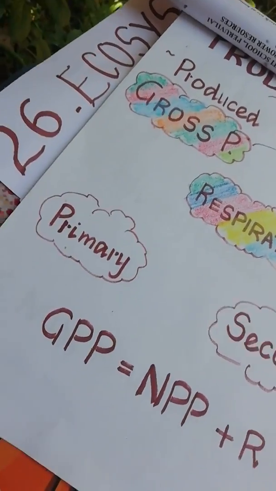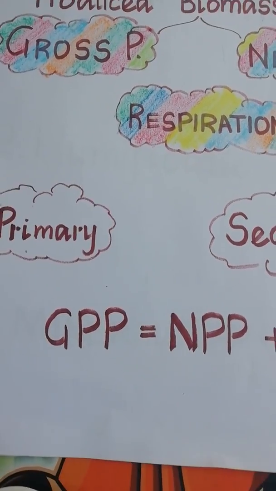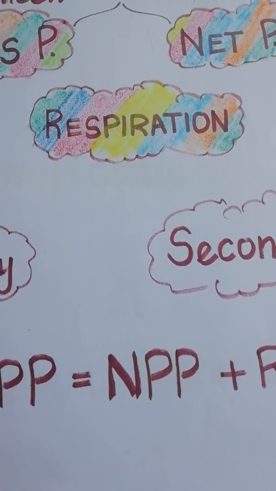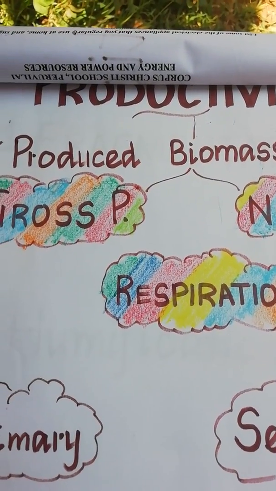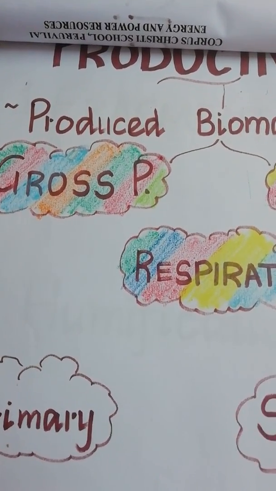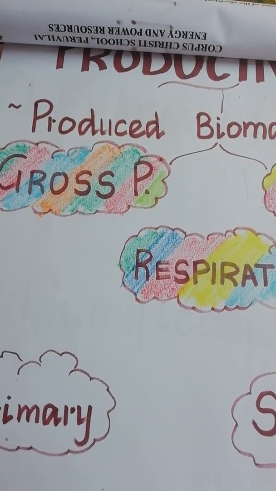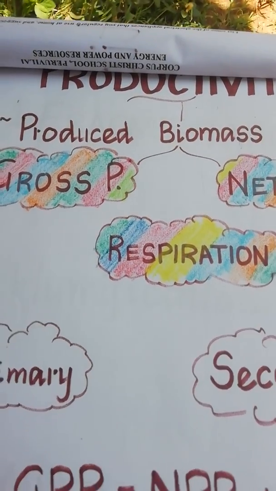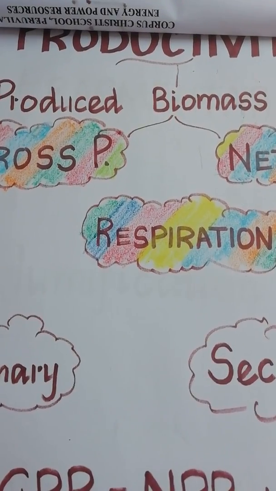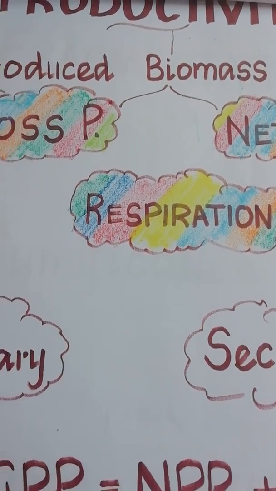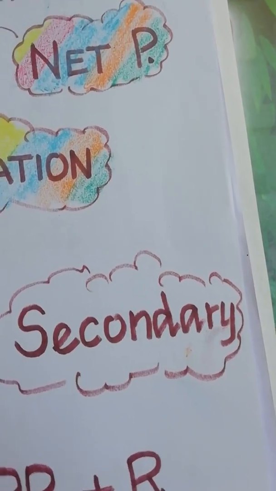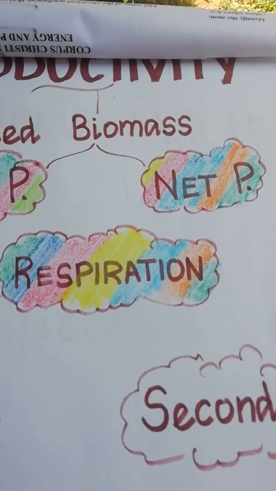Primary productivity is the word which we combine with producers. There is a calculation you need to know: gross primary productivity is equal to net primary productivity plus respiration. In productivity, we discussed that productivity is the amount of biomass or radiant energy fixed in the producer organism, or amount of biomass produced in a consumer — herbivore or carnivore. Productivity can be gross or net. Gross is what is first accumulated in an organism; net productivity is what enters into the next trophic level. The major source of expenditure is by respiration. For producers, we discuss primary productivity; for consumers, it is secondary productivity. The next factor is decomposition.